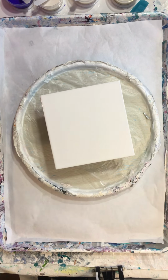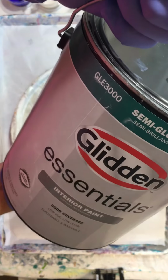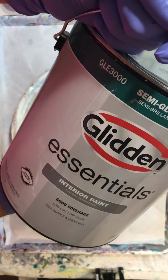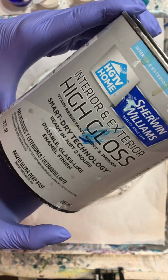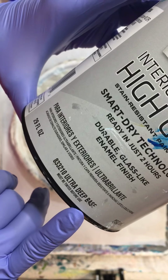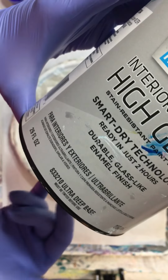Okay, let's see. For my pillow paint, the first paint down is the Glidden Semi-Gloss White, GLE 3000. For my pouring medium, I'm using the Sherwin-Williams HGTV High Gloss Ultra Deep Base, number 833210, 209 if you get the gallon.